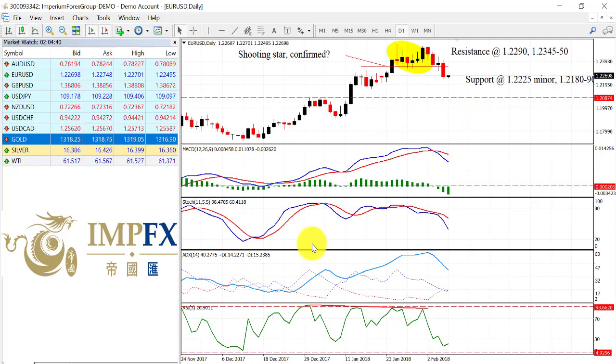Well, overnight the dollar index took a daring rally from the lows of 89.31 to a high of 90.25, clearing the 90 hurdle. It is viewed that further upside potential is seen, and therefore we should see further weakness in the euro and look towards 122.25 to 121.80, with the shooting star confirmed now that we've broken 123.5, which does give further scope to the downside with resistance at 122.90.